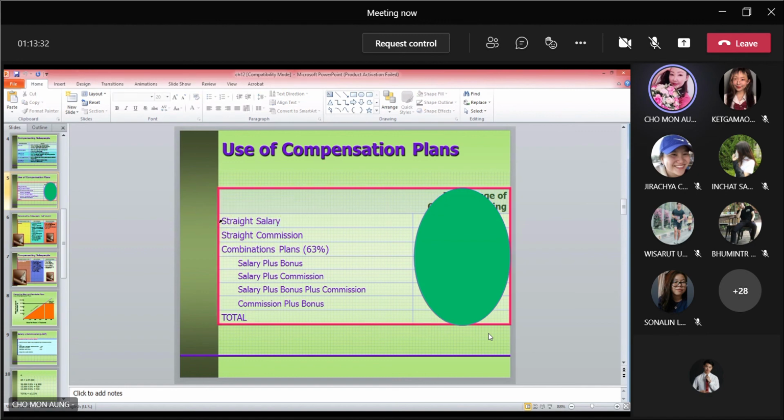Straight salary is suitable for using your own sales force: you hire them, train them, motivate them, coach them, they are your employees. But straight commission is suitable for independent agents and middlemen. Whether you pay higher than the industry, lower, or equal, it depends on your available budget and on the company performance.